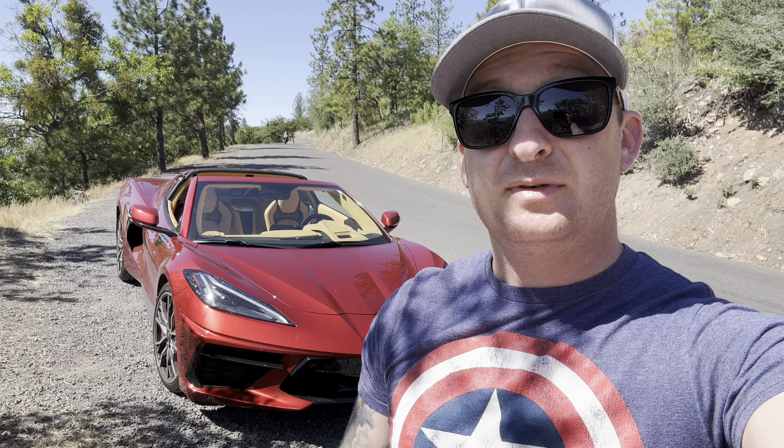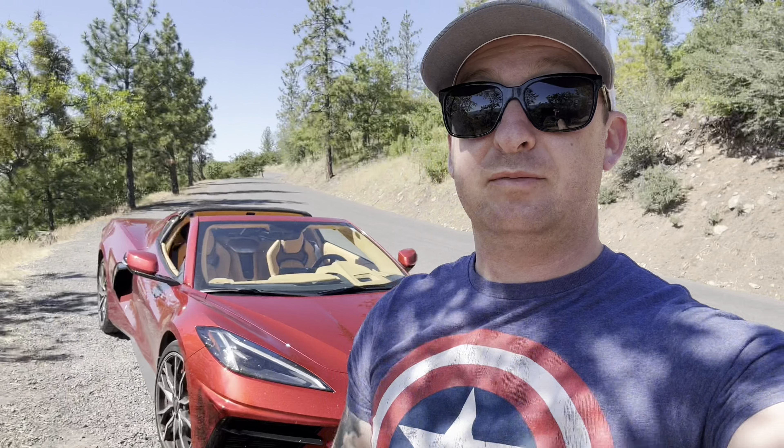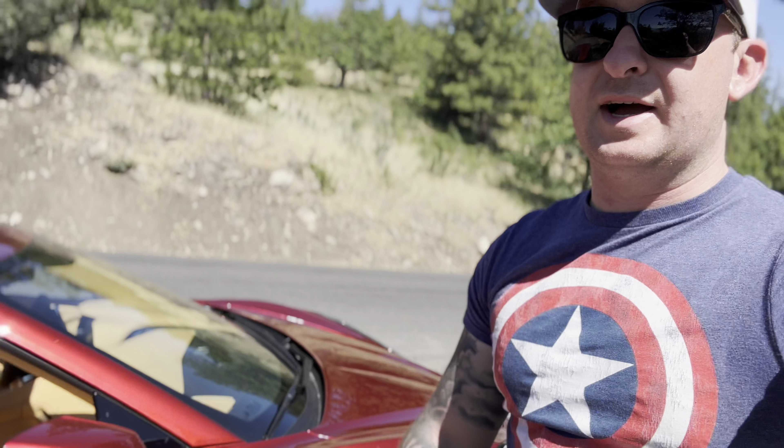Regardless, I think it's an absolutely crazy car. Constantly when I pull up next to people they're telling me how cool it is, and I'm glad I have it because it inspires people. You might be wondering why I'm wearing a Captain America shirt — it's because I'm a big Marvel fan. Another thing I love: when I'm walking up with groceries — like I went to PetSmart and was putting dog food in the front trunk — people get really confused and think I'm putting dog food on my engine because they don't realize the engine's in the back. I love throwing people off like that.